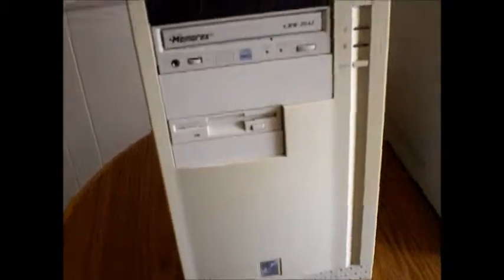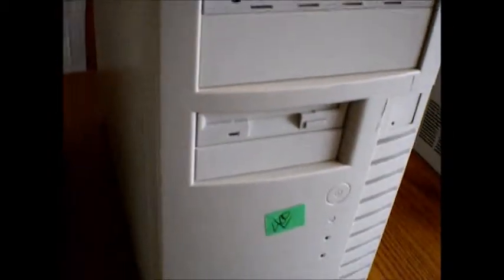Let's go ahead and crack open this one and I'll show you the guts. These two, back in the day, must have been Goodwill or Salvation Army finds, or a garage sale, because this one's labeled with a $4 price tag. And this one up here has what looks to be a Goodwill sticker - labeled $20. It also has a sticky note saying it's an Intel Celeron with 320 megs of RAM and two 6.6 gigabyte hard drives with Windows XP.